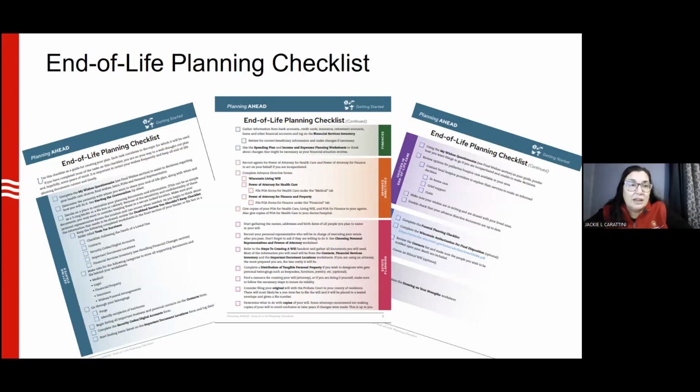So let's dive a little bit further into that workbook. Some additional checklists that are in that first section. There is an end of life planning checklist that takes you through each one of those sections. It starts off with getting started, some of the introductory things, there is a glossary, there is your personal contacts, where are you at in your process? There's a specific sheet for codes. If you're like most of us, our life is digital now. So there is a sheet for organizing all of your digital codes and passwords, and locations of documents, so we can direct loved ones to where things are. And then it takes you through each one of those modules and the steps in each one of those modules. So that's all on this first end of life overall planning checklist.